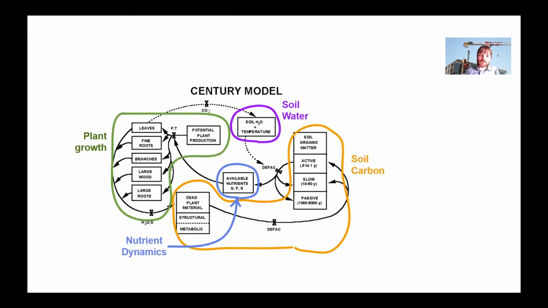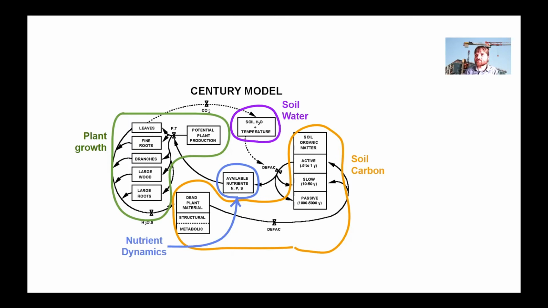It's very complicated, the Century model. There's a lot of moving parts. I think what's most important is the fact that plant growth really dictates the speed of carbon retention in the soil, or plant growth really has a huge impact on how much carbon sequestration there is, which means I'm responsible for modeling plant growth, which is something I'm not qualified for at all. I don't know the first thing about how plants grow, but using the Century model, I need to know, or I at least need to pretend to know.